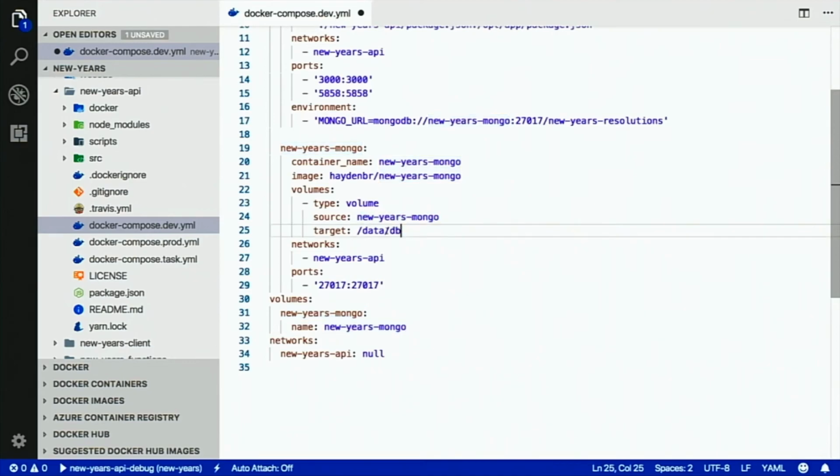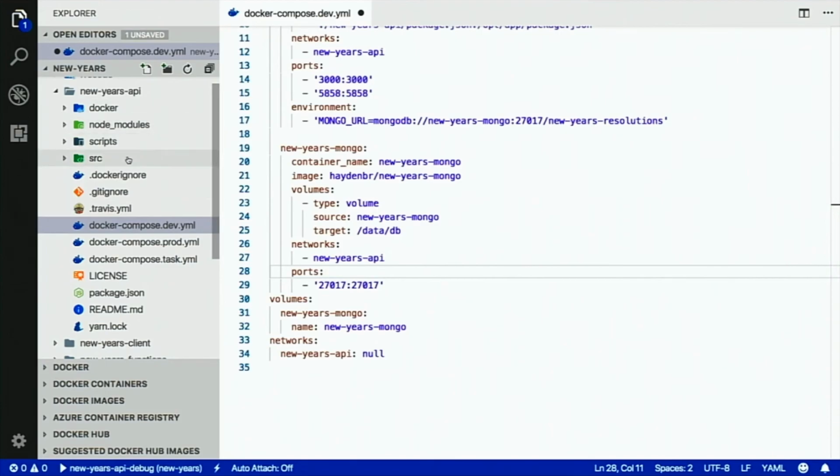Remember, I already put some data inside of my MongoDB image. So if this is a fresh volume, what happens is the contents of this are actually copied into the volume. So that means I can start off with that data. But it's not going to overwrite. It only does that when the volume is first created. So it's not going to overwrite any data that I've put in since then. So that's super cool. Any questions about that?